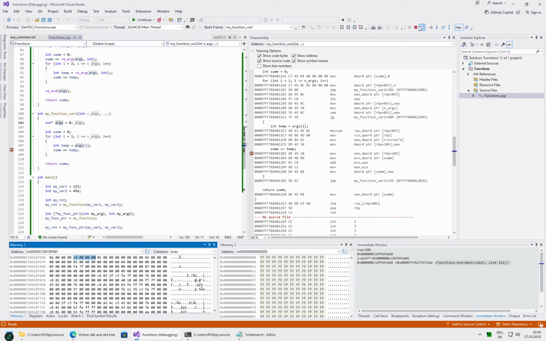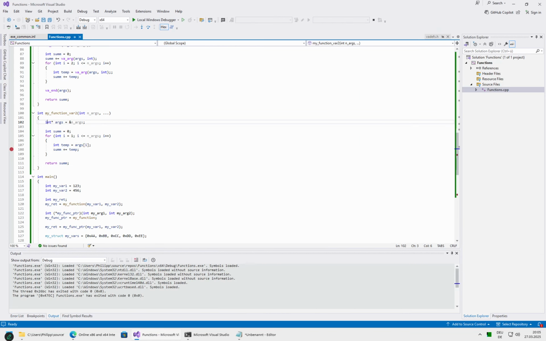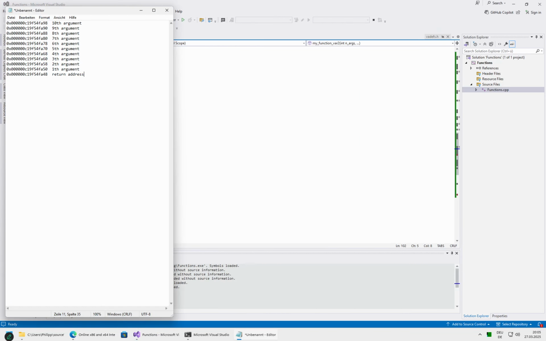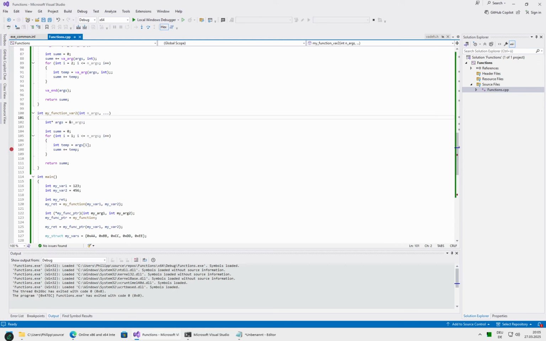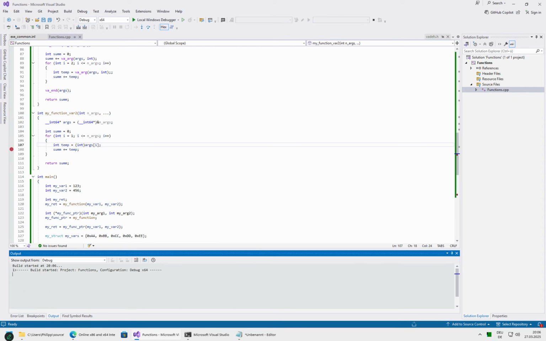Yeah. So every stack slot, as we see here, is 8 bytes in size. But of course here we are not taking this into account. So actually we need an int64. Then of course this will complain, but we can just force it. And then here we can just cast this down to an int. And then it will do the right thing.